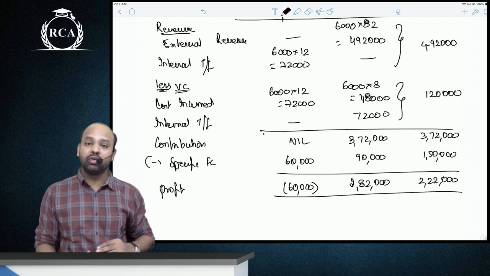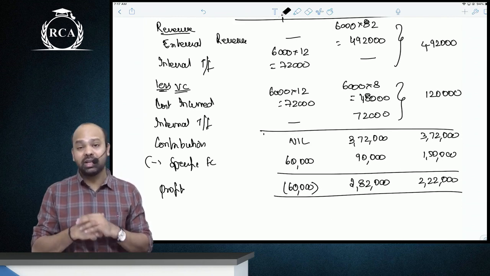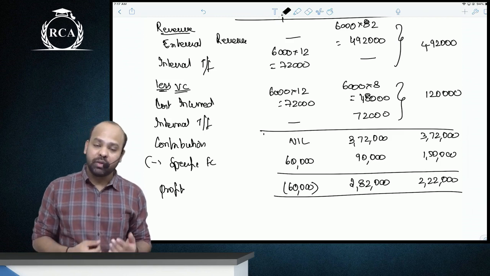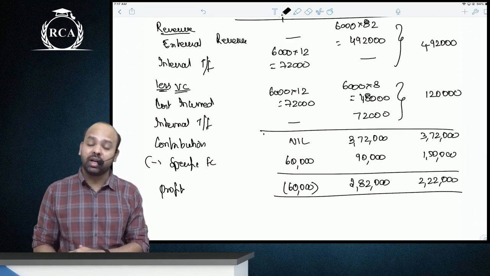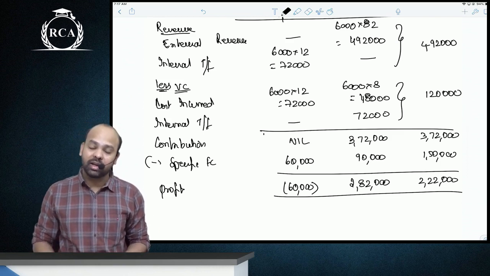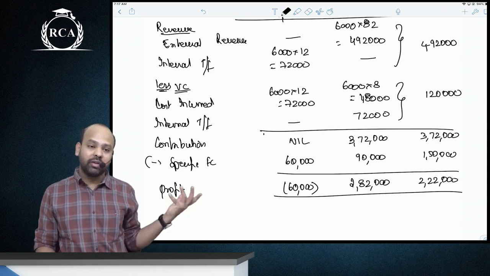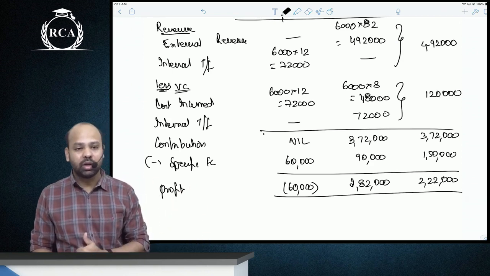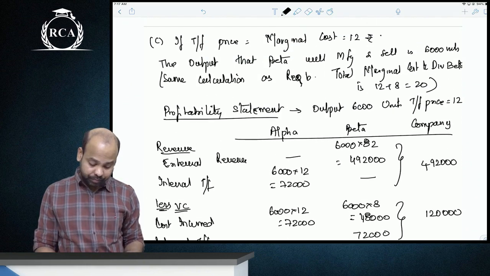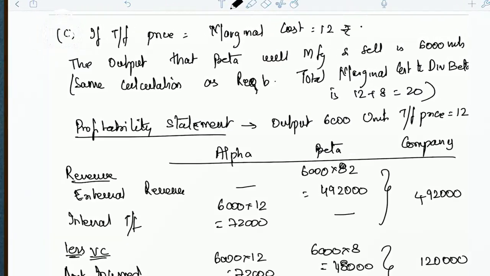Undoubtedly 6,000 units is the optimum level of output from the viewpoint of the company, but division alpha will not be motivated, guys. If they start forcing transfers at marginal cost, division alpha might not even be interested in expansion of capacity at a later date, because he knows there's no point, anyways he'll be incurring losses. He will not be motivated to save cost or anything, guys. Copy this, all of you, better finish this.